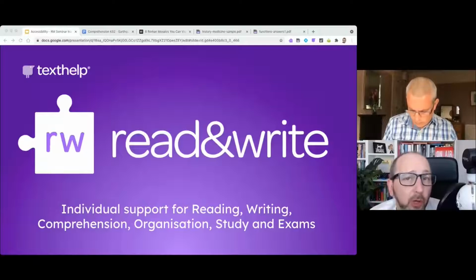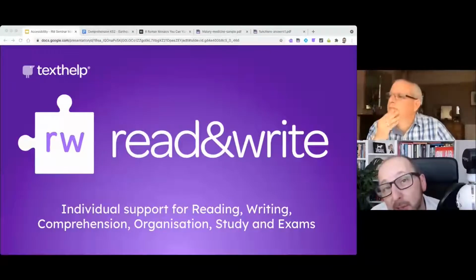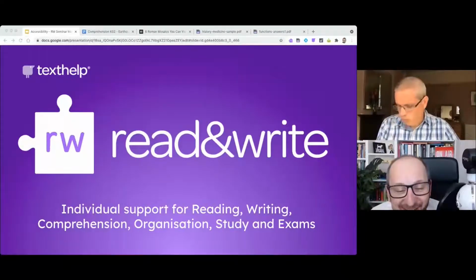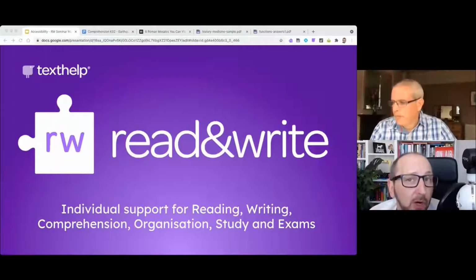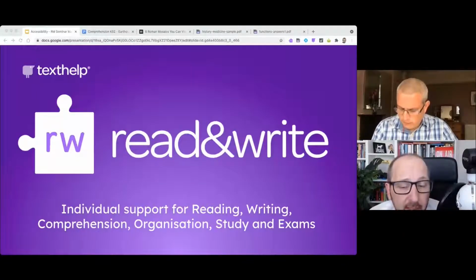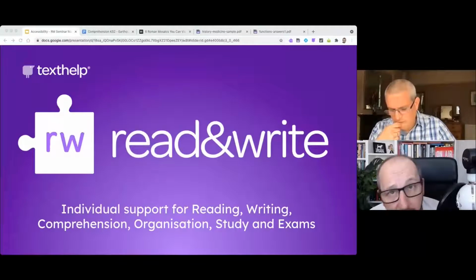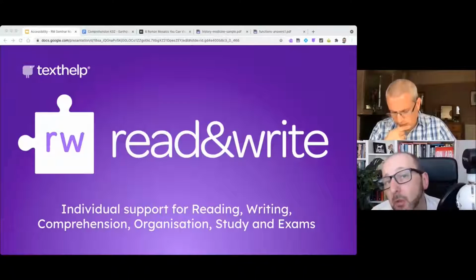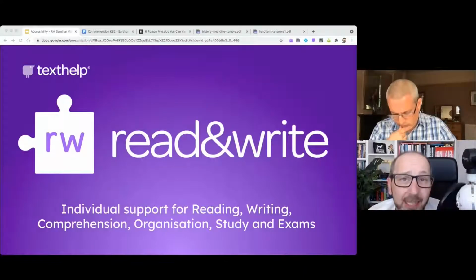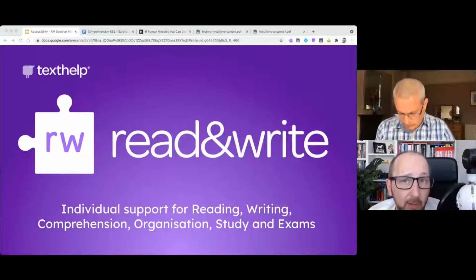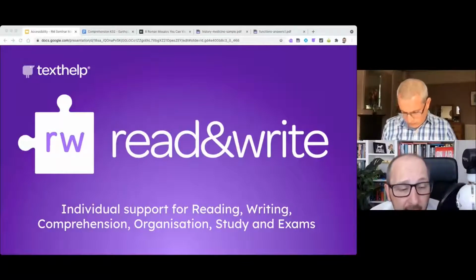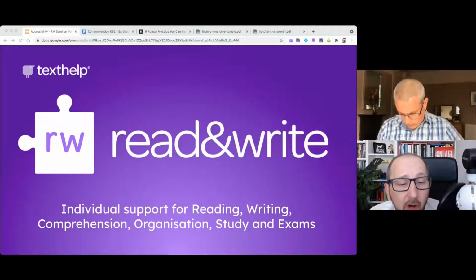And the first one we're going to look at is a tool called Read and Write. Some of you may well have heard of that. It's probably the most descriptive name of a Chrome extension that there could possibly be, but it does a lot more than just help with read and write and those essential skills. It's a literacy toolbar. It's going to work as a single Google extension. It's going to help with reading, writing, comprehension, focus, organization, study, and also works in exams as well, because let's not forget, when we're providing accessibility, we need to provide it both in the moment, on remote learning, in-person learning, and in exams and assessments. So all of these areas are important.